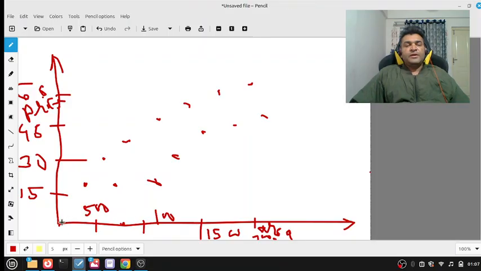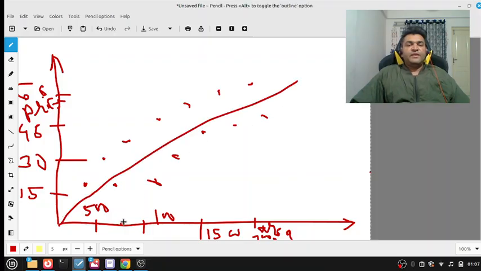If you create one straight line here, it does not touch the points. If you can see, this is 750 and you are giving it here. For this point, if the area is this one, this price is false, because there is a huge difference. So for this we have to make one curve, and that curve should pass at the minimum distance from these points. So how can we do this?